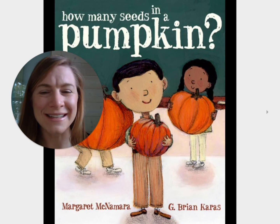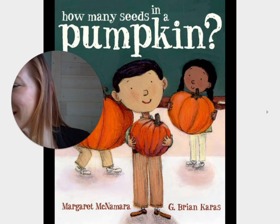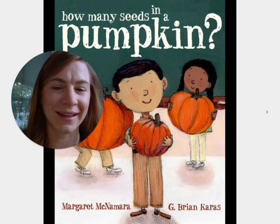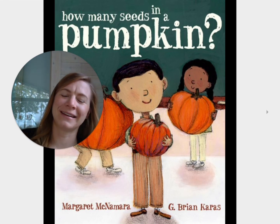But each pumpkin is not the same size. In fact, if you look around at pumpkins, some are teeny tiny like this one here. I got this cute little pumpkin — it's just a small one. And some of them are really big, like my friend Dan's. He had a pumpkin growing contest and his pumpkin was so big they had to bring it on a forklift to the contest, and it actually sort of oozed out — not like goo, because it was still hard on the outside, but as it grew it sort of had to fall into the ground. So it had kind of a funny shape to it, like it just sort of laid down and didn't want to get up.